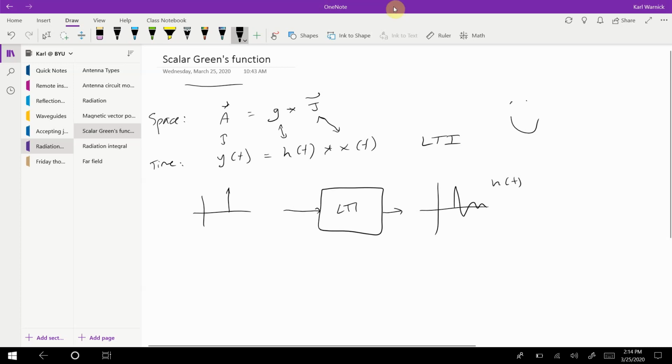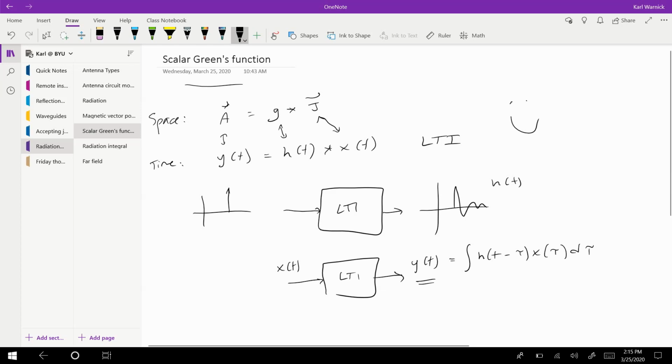So then, if we have an input that's different than a delta function, whatever input is coming into the system when we use it in practice, we'll call that x of t. We can then find the output of the system in a special way. We do that by convolving the impulse response with the input, as the integral of h of t minus tau, x of tau, d tau, and we work that integral, and we get from that the output of the system. Well, we're going to do the same thing, but for space.